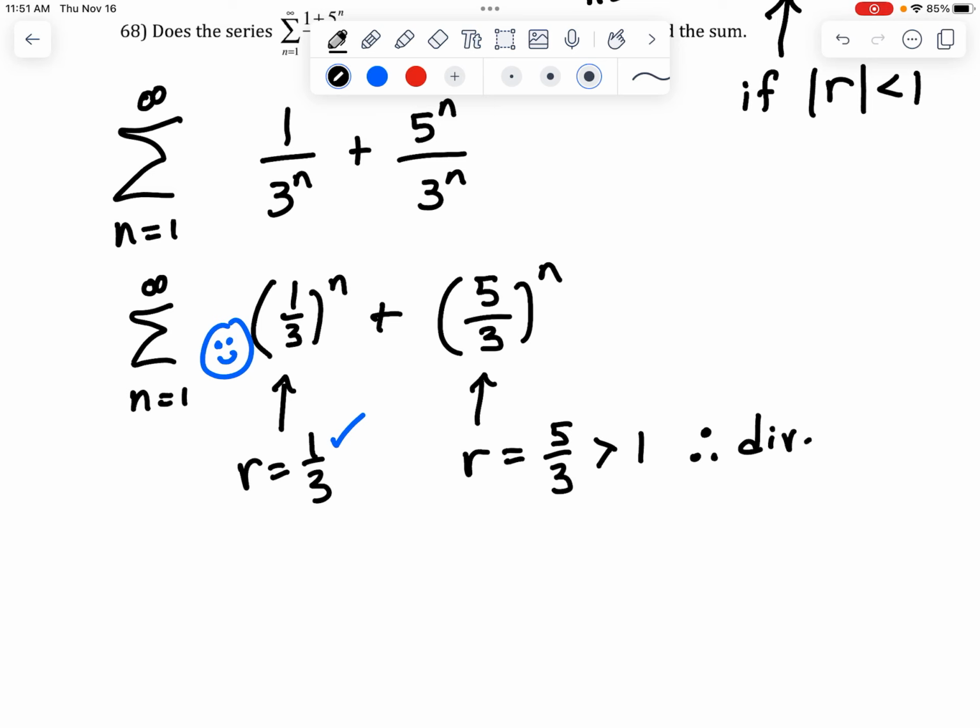And so it doesn't really matter how well behaved the blue smiley face was. If the second one is going to add up to infinity, it doesn't really matter what the first one adds up to, because the second one, which is going to be the red smiley face, is saying, haha, I've hijacked our train, I'm taking us to infinity. So that means if it goes to infinity, it diverges.